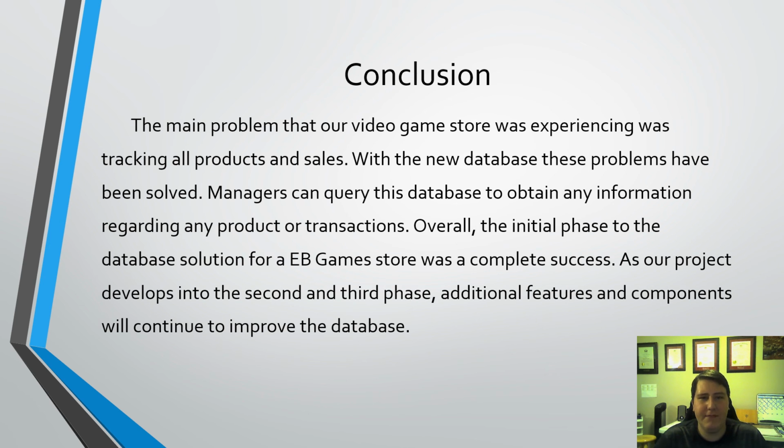So in summary, the main problem that our video game store was experiencing was tracking all products and sales. With a new database, these problems have been solved. Managers can query this database to obtain any information regarding any product or transactions. Overall, the initial phase to our database solution for EB Games was a complete success. As our project develops into the second and third phase, additional features and components will continue to improve the database and the database design.